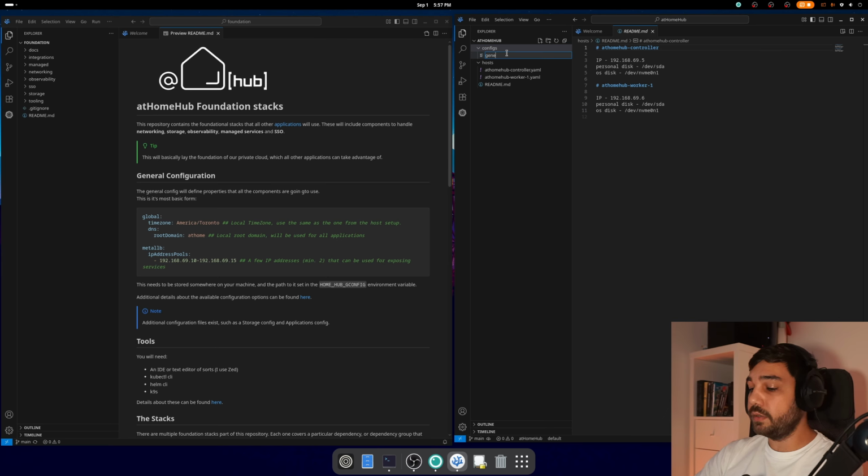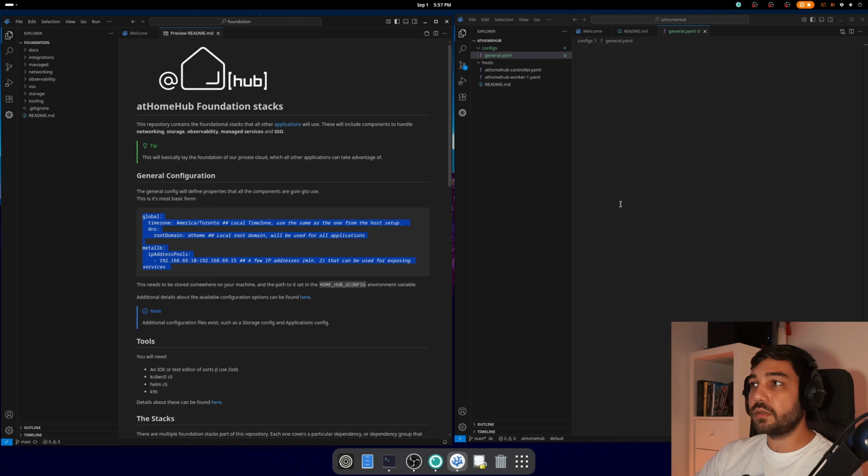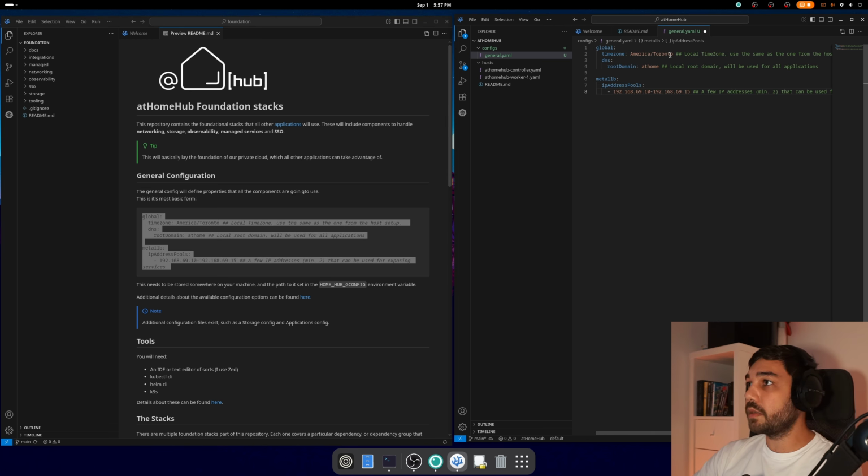It's basically this one over here. So I'm gonna remove the comments though. This is basically the generic configuration that's going to be used across all the applications and across all the components that we'll be installing today, like all of these stacks.